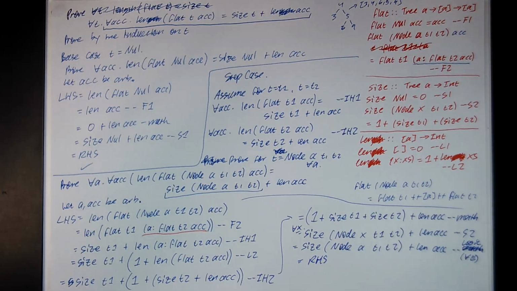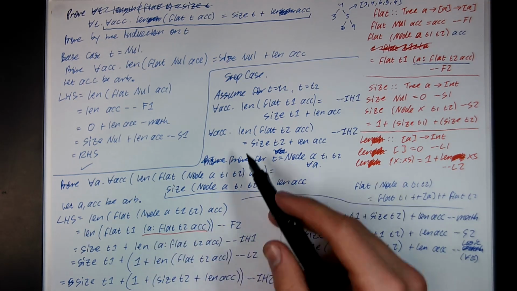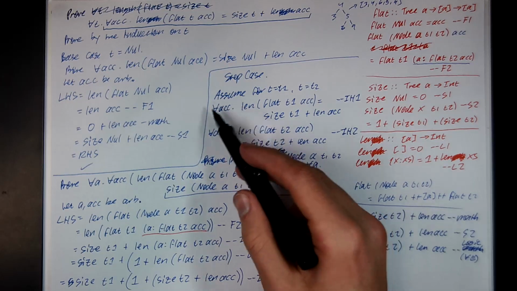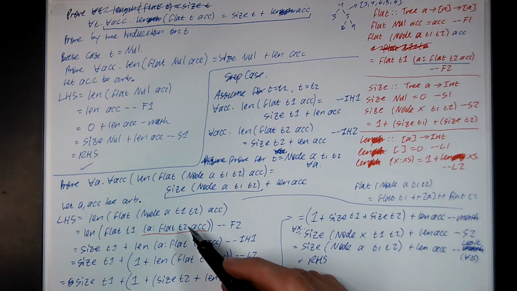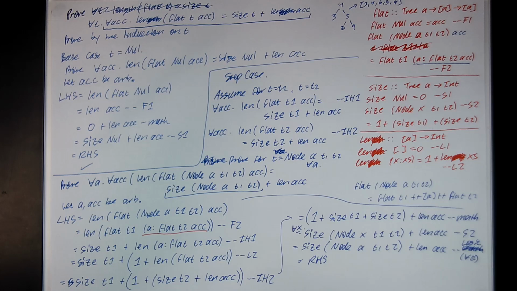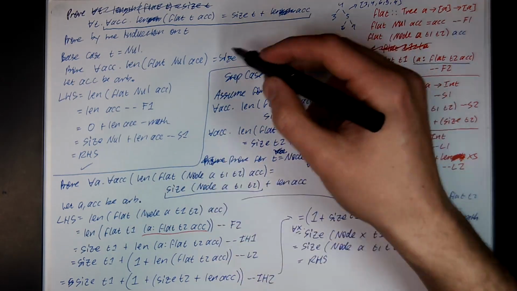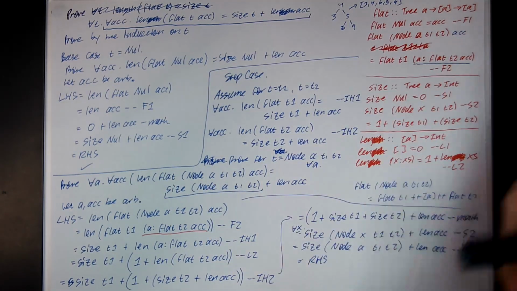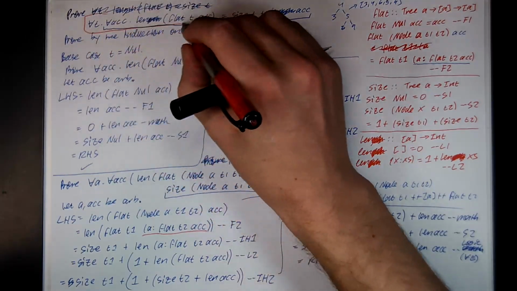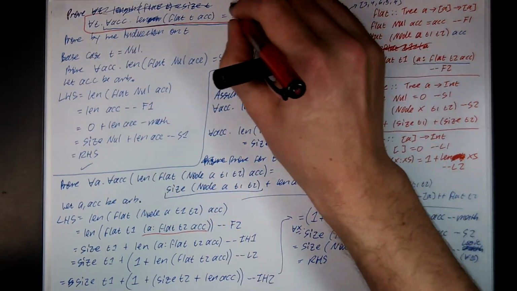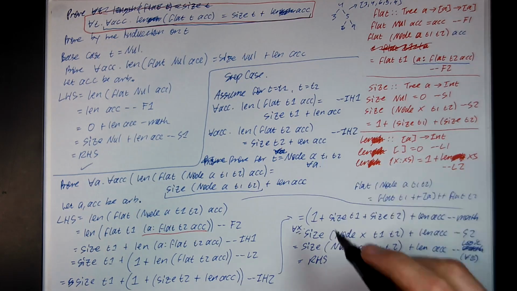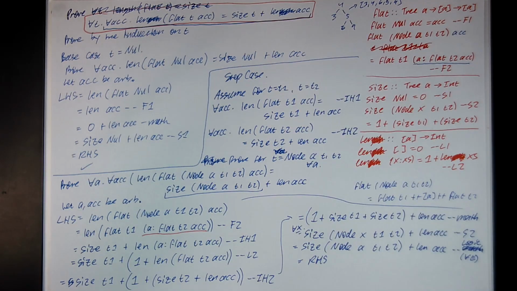Okay, so that was a bit of a lengthy proof. It's a bit of a tricky one because you have to recognize you can apply the inductive hypothesis here. Even though this doesn't look like AC, this thing is a list, and we assume the inductive hypothesis for any value of AC. So that's why we can make this step from here to here. That's the tricky one. So we're proving it for the base case. We assumed it's true for two subtrees and proved it's true for the bigger tree made out of those two trees. So it's true for the step case. Therefore, this statement here is true for any choice of tree T and for any choice of list AC. So we've proven the thing that we wanted to prove.